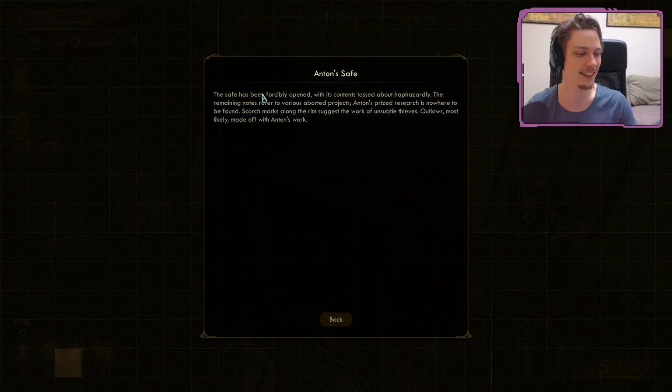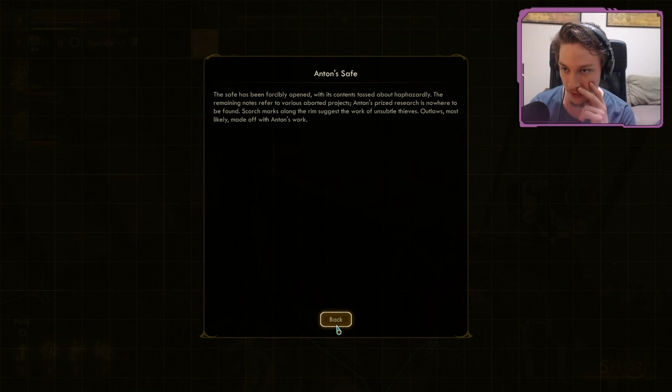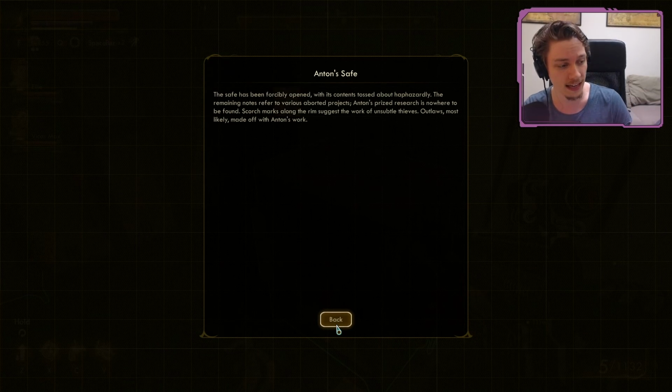That's fair. The safe has been forcibly opened whilst contacts have been tossed around haphazardly. Ooh. The remaining notes refer to various aborted projects. Anton's prize research is nowhere to be found. Scorch marks along the rim suggest the work of unsubtle thieves. Outlaws, most likely, made off with Anton's work.